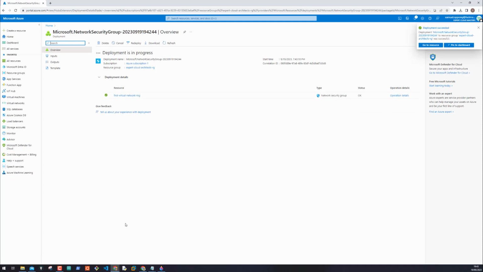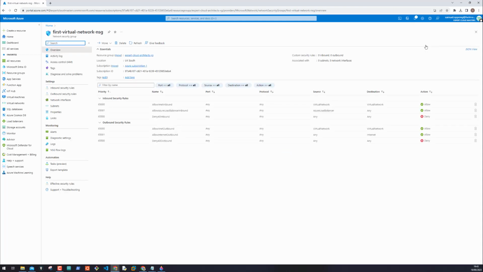Takes a few moments and it's done. So the NSG is created. When I go in, it says it's created here, but it still says deployment in progress. Well, let's go to it. When I go to the NSG, I will by default see a rule set, and I'll see inbound security rules and outbound security rules on the left-hand side here, and I want to highlight this so it makes life easy for you.